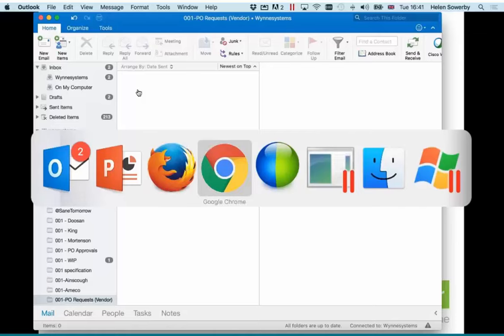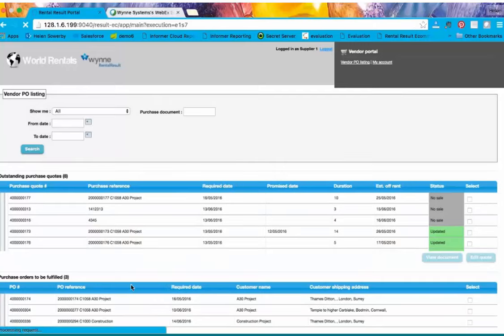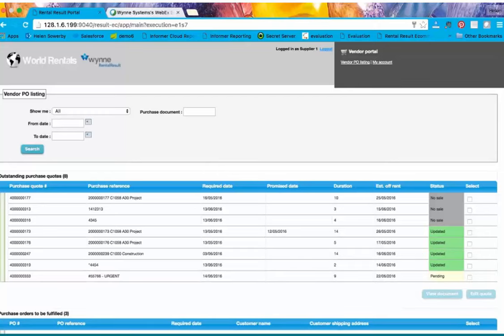So as far as my preferred vendor is concerned, they will get an email. They can log on from that email, and it will take them into this screen here, which is the Supplier Connect. So again, it's a portal based out on the web, so from any device you can access this portal. And from here, I can see all of the activity that I've got coming through.